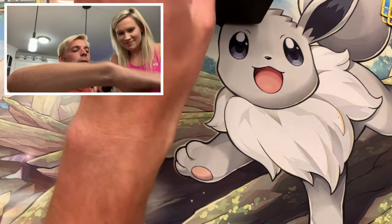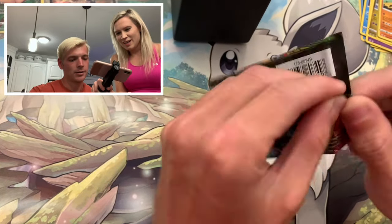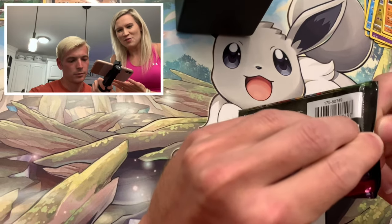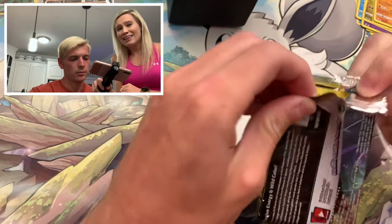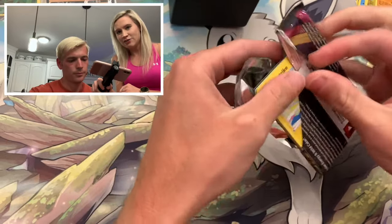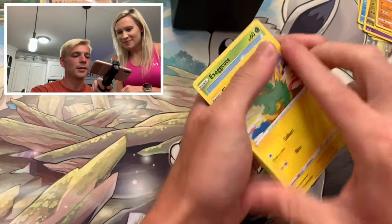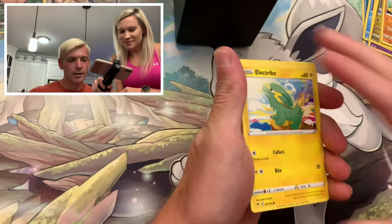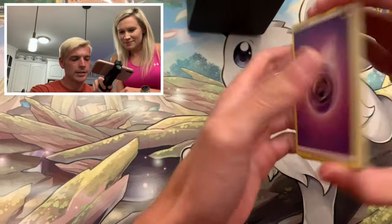Oh, I didn't knock them down. So we've got Vivid Voltage next. A very, very good set, which y'all know by now what we're looking for. The Pikachu VMAX Rainbow Rare and the Pink and Purple Pikachu V Full Art. My personal favorite. I'm kind of making a mess here. That's okay. Let's see. The code card is the right way this time. Do our four to the front again. Let's see what we have.